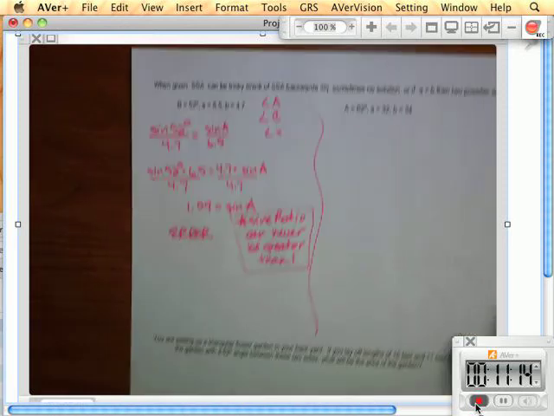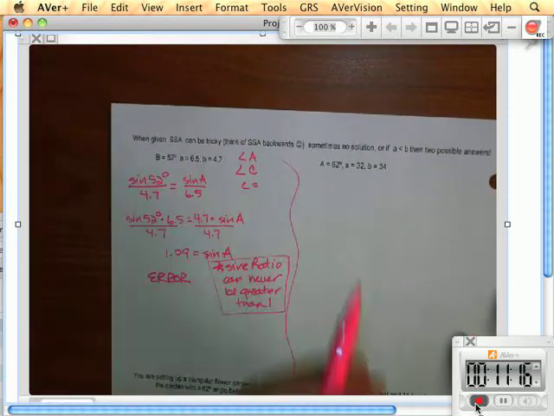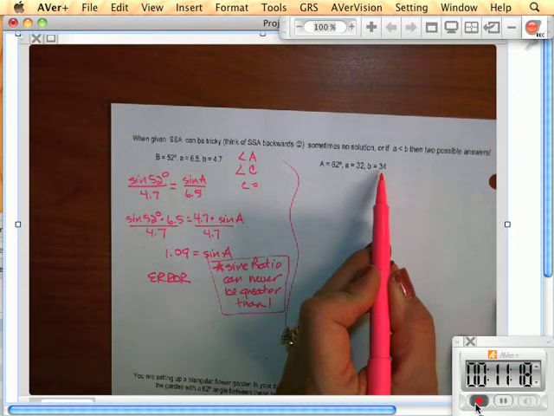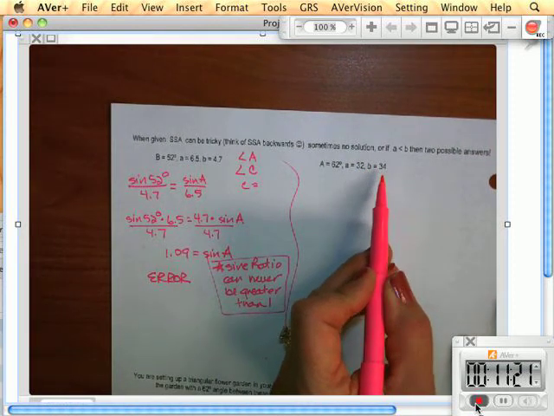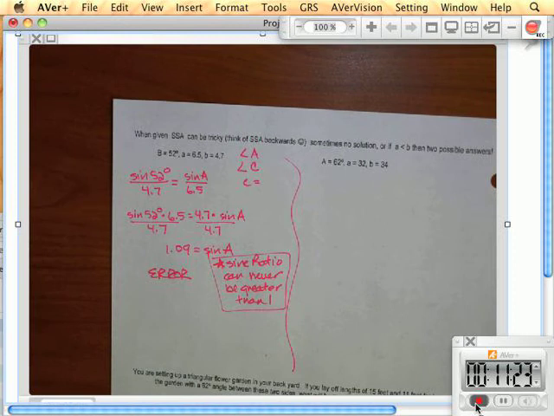Okay, let's try another one. What do we notice here? A is what? Less than B, right? Let me just draw you kind of a funky picture. I'm not a very good artist, but they gave me what here? That A was 62 degrees. Something like this. I don't know, 62 degrees. I'm going to say this is A. And I'm going to say this is angle B. They gave me this side is 34. And they said A is 32.